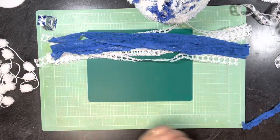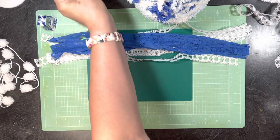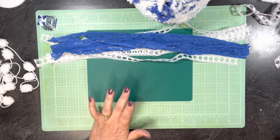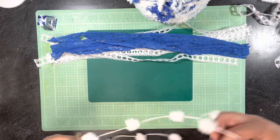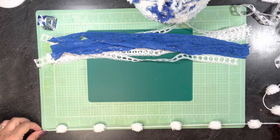I only got 4 out of that one, but I got this nice little piece that I can use in a different project. May use it on this one. I don't know. That might be just right for making a bow. We'll find out. This one, like I said, I wasn't going to cut very many. I would like at least 3, though.